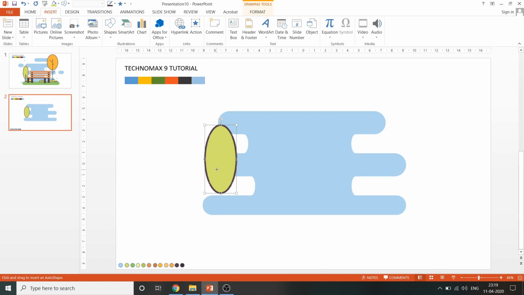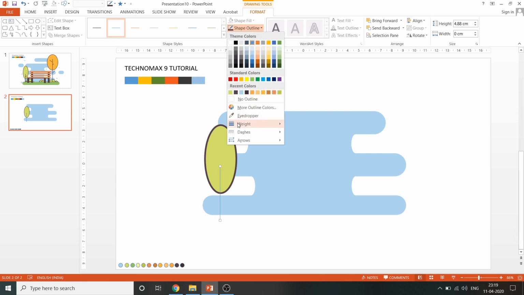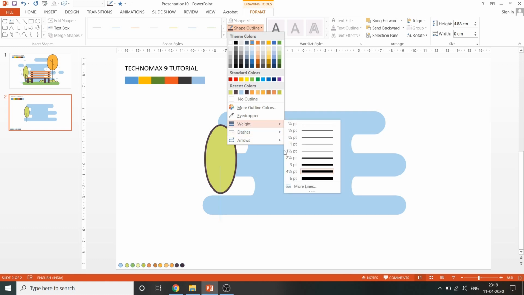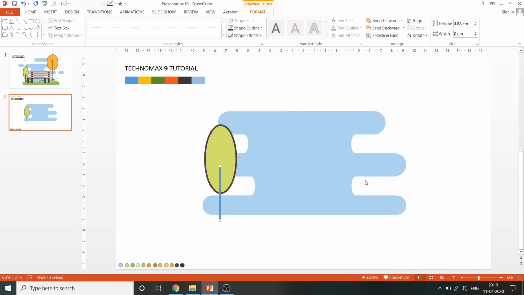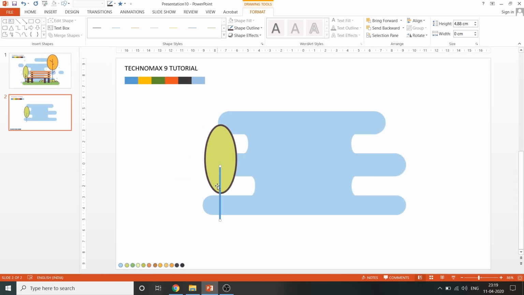Now go to Insert, go to Shapes and choose the straight line. Use Shift key on your keyboard and draw a straight line like this. Place it right in the middle. Now shape outline, weight to about 4.5, and go to shape weight and more lines, and from here cap type round and close, format shape.